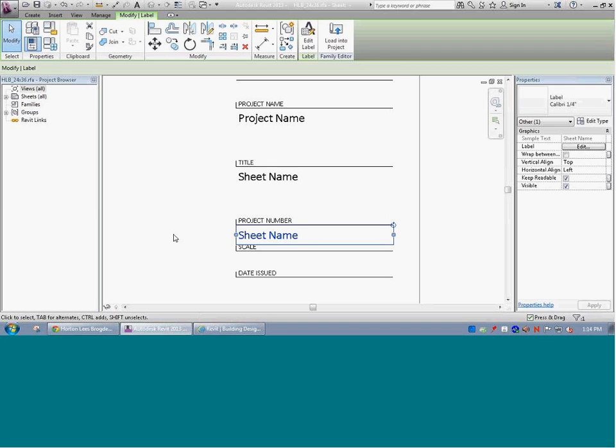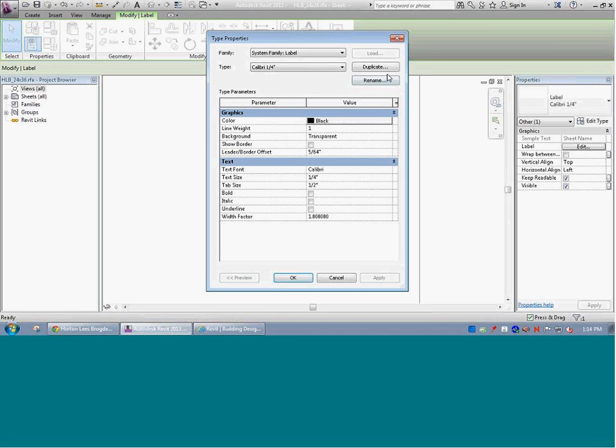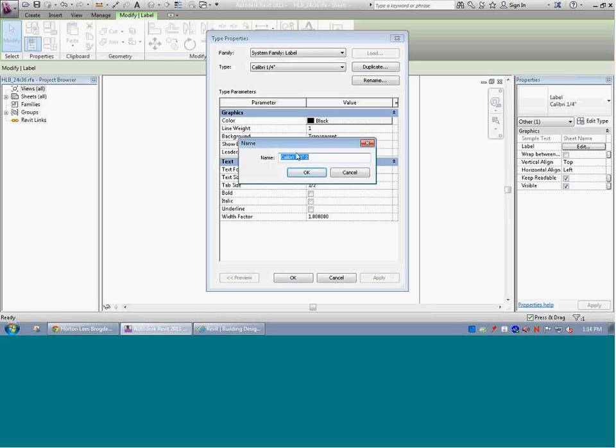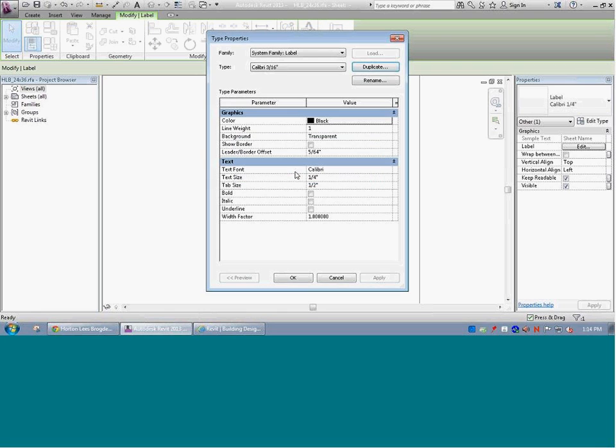Okay, so our project number, this text piece is just a little too large. We're supposed to be at 3/16 of an inch. Hit type, 3/16. Okay.